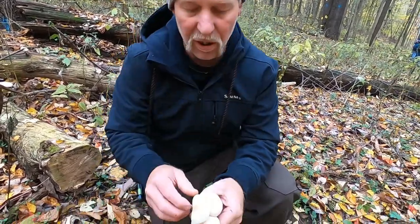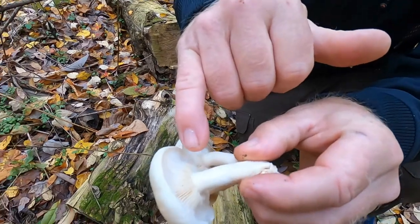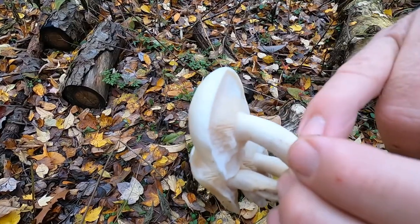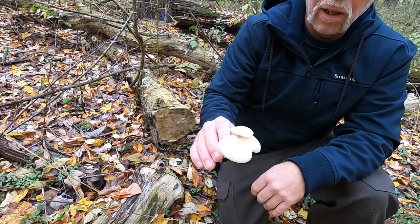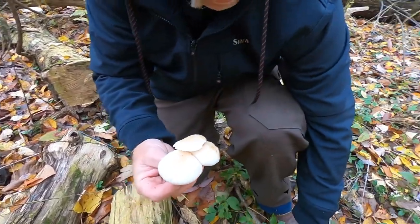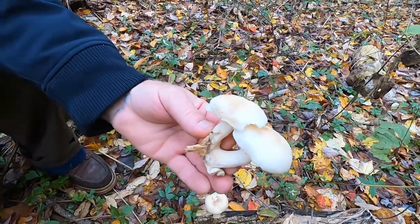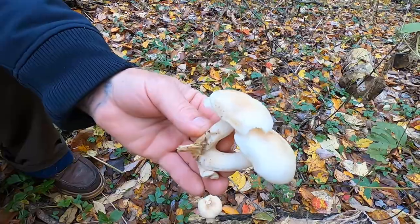It has a checklist of identifying features — it's a very voluptuous mushroom. On a true oyster, the gills would be decurrent down the stalk, and these are not. The elm oyster grows on living or dead wood, it usually grows high, and it usually grows singly like this one. When you're really lucky you find it growing in a clump of two or three, and I've seen photos where people have found them in fours and fives.